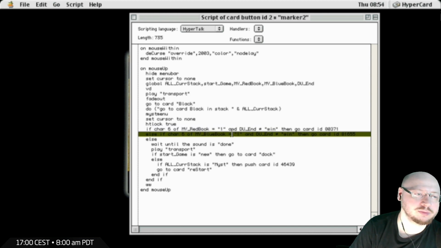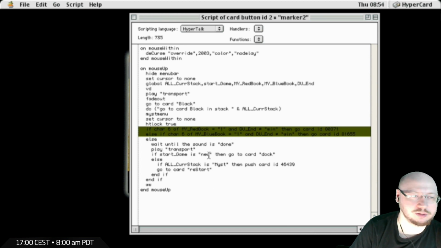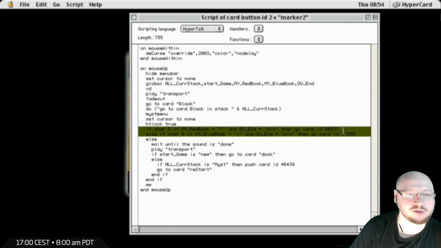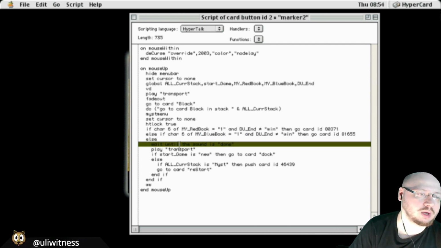So if you picked the failing conditions, then go to special cards in the stack. Otherwise, wait until the whoosh sound has played.